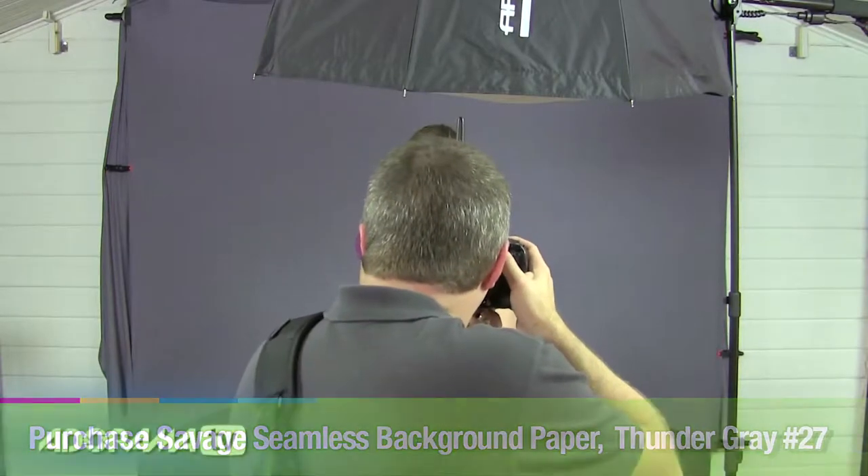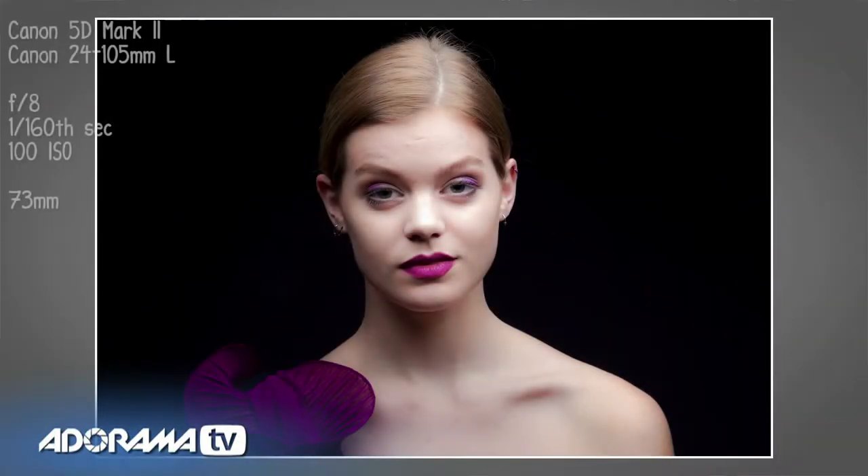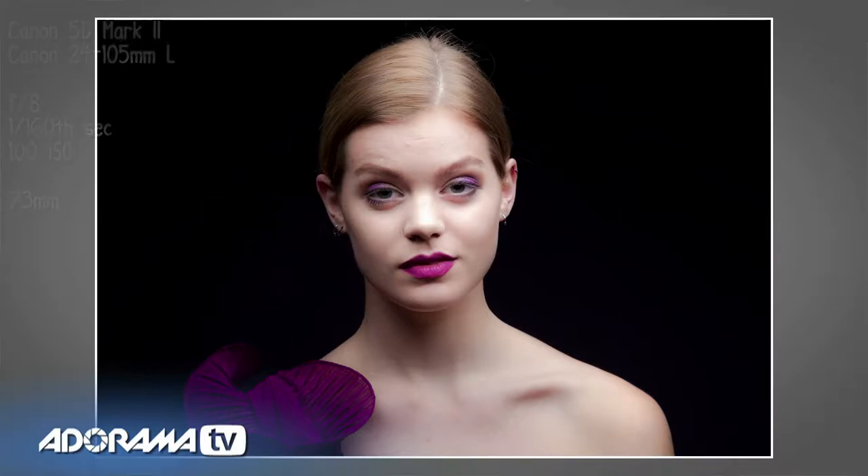At the moment I've just got one key light above Philippa and nothing in the background at all. Let's just take a picture and see how this comes out. With that shot, as you might imagine, what I end up with is a background that's dark. But did you imagine it was going to go that dark — completely black? Gray, if you don't light it, is going to go black.